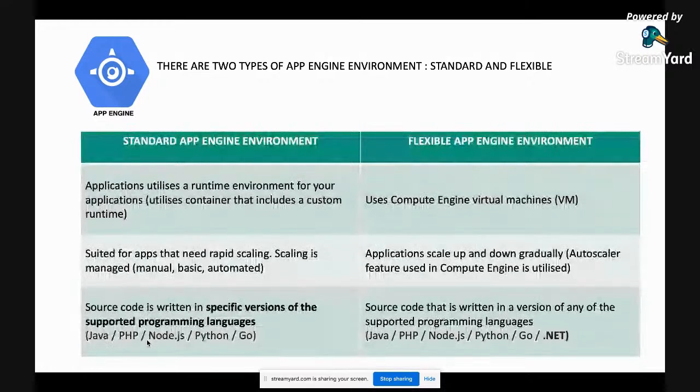Now let's see what is the mystery of this standard App Engine and flexible App Engine. In a standard App Engine, your application actually utilizes a Docker, or instead of saying Docker, I would say a containerized environment. You just have to upload your package, and it uses the standard available runtime environments, and then it starts executing for you. But over here in a flexible App Engine, you actually get a VM. When you start App Engine under the flexible environment, you get a VM on which you upload the packages and have it running.